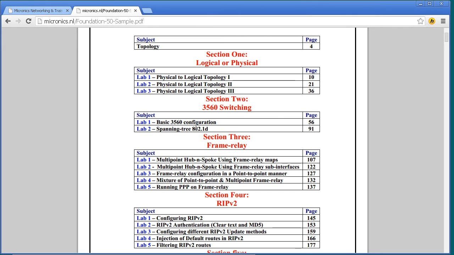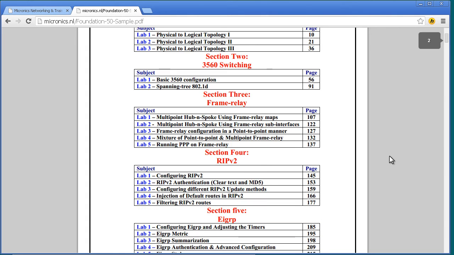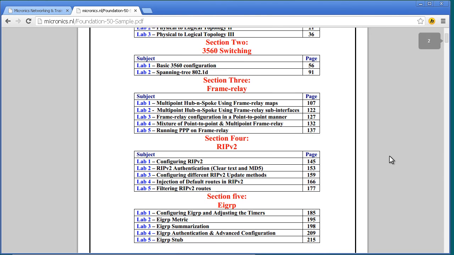Okay, let's take a look at the sections. Logical or physical, we have switching, we have frame relay, this is kind of standard. Of course, frame relay is disappearing in version 5, but if you're rushing for version 4, you're still going to have it. Now, Narbik tries to put frame relay in every one of his questions so that at the end of the Foundations workbook, you are no longer afraid of frame relay. It's not a big deal.